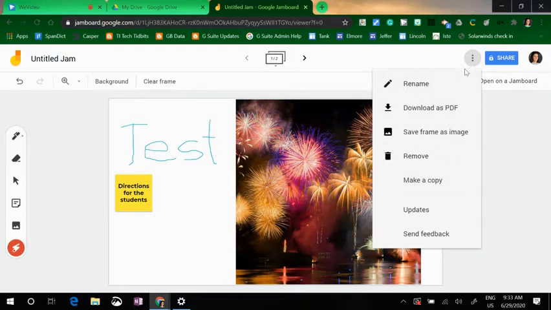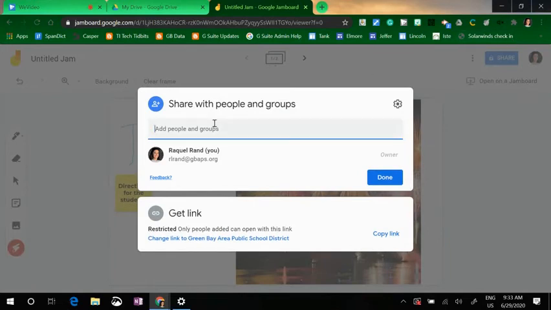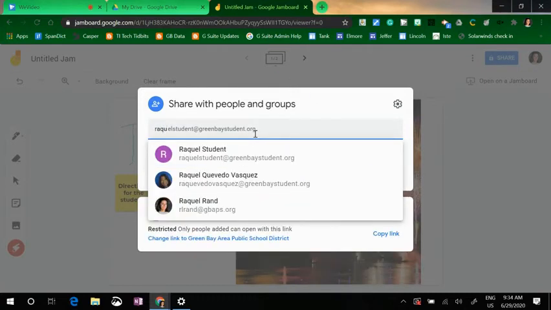Now, what am I talking about when I'm talking about sharing this with my students? Just like any other Google product, I can get a share link. I could grab my link and drop it into a Google Classroom and make it so that anyone who gets it gets their own copy, just like any other Google Doc, so that each student has their own copy that they can then be working on. They can be solving the assignment or whatever it is. I could also individually send this to a student and we could be working in real time.